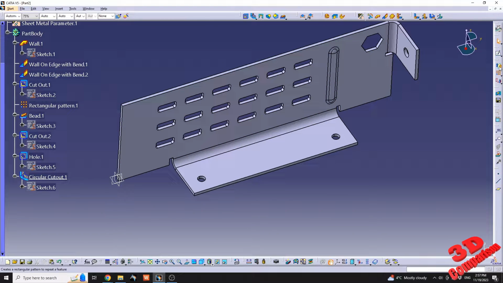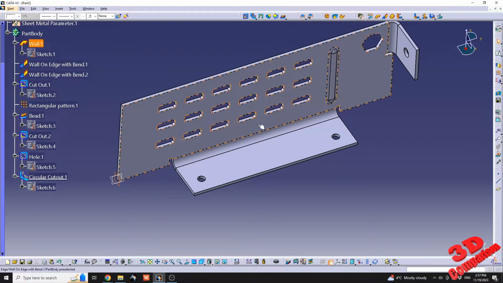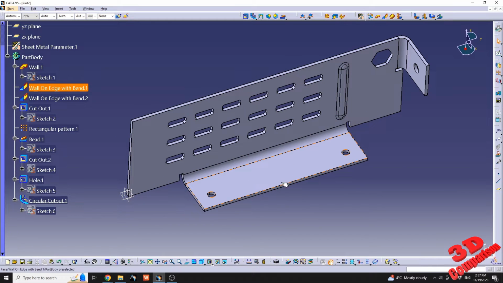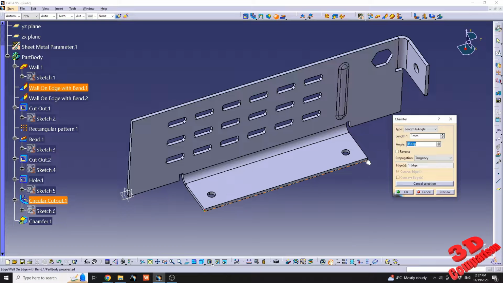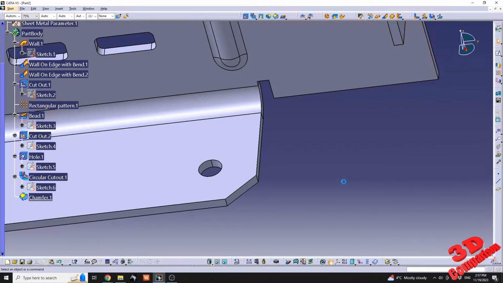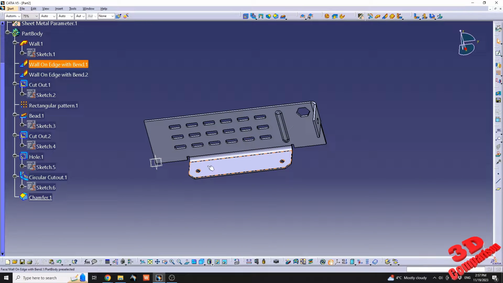We can also use the mirror feature over here, but then we will need to define a plane over here where we have that mirror section. So it will be the same, just like this workflow. I will also add a chamfer, so I want those two edges to be angled. And let's say that this is the first panel.